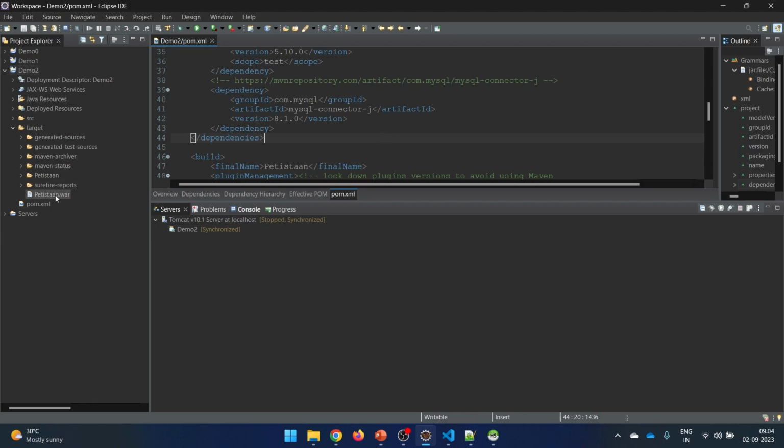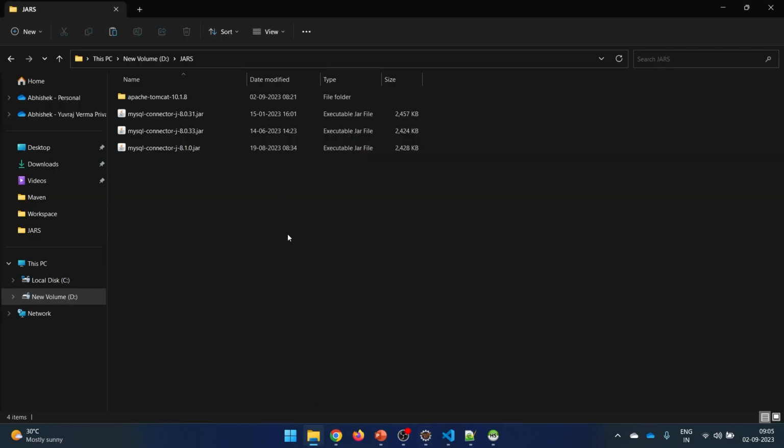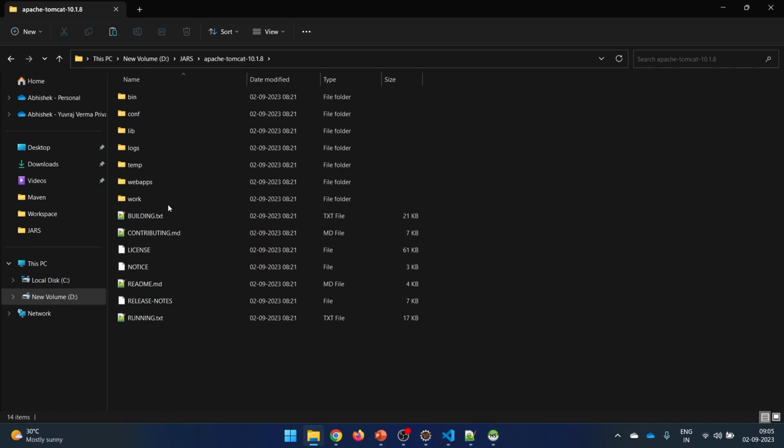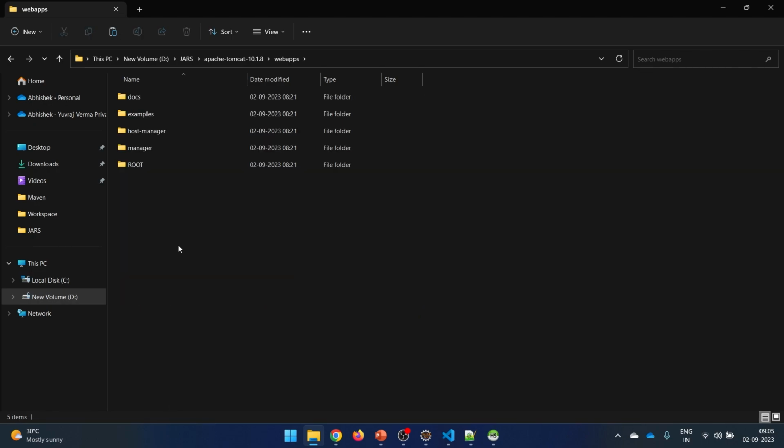So for this, we'll copy this war file, and we will head towards the Tomcat again, outside our Eclipse. So we will go to this Apache Tomcat, the one we just installed, and in this one, we'll go to this web apps folder, and here we will add our war file.